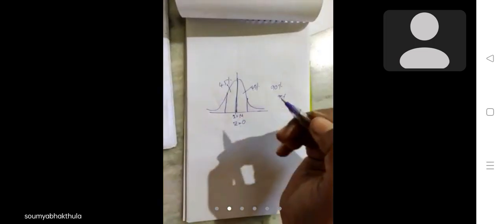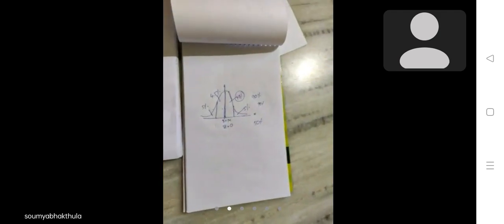Okay. So I already told you from here to here 50%. I have already taken here 45% and the remaining will be 5%. And here also 5%. Because it is symmetric, the area from here to here and here to here is the same. Okay. So the question is to find the limits, which means suppose I am taking x1 and x2. You have to find the values of this x1 and x2. This is the question. Okay. Did you understand?